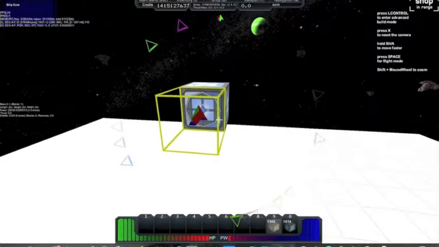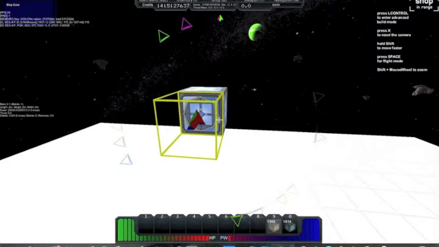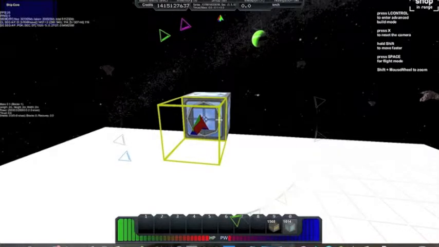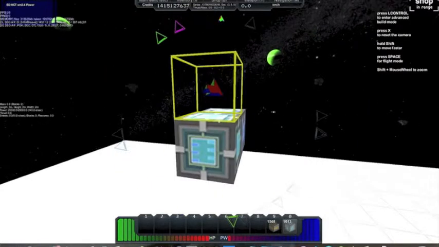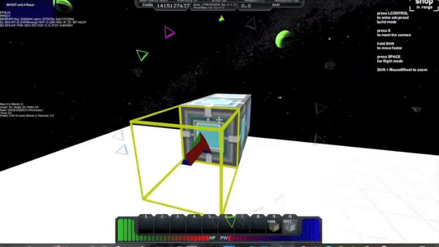Sariaz here with another Starmade video, this time on power generating and thrust. And I'm putting these two together because the way that grouping works for thrusters and power generators is the same. So how it works is you get a certain amount of power just for every block, some power no matter what.